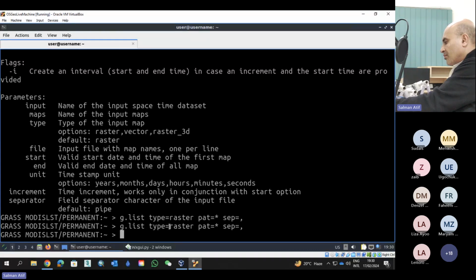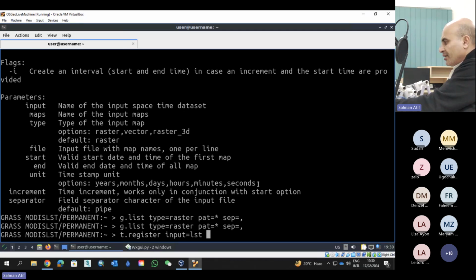And this is something of an exercise that we do a lot when we have to rename files in bulk. So maybe someday we'll do some exercise on how to do that on Linux. So what I'll do is I'll go with the t.register and start registering maps.